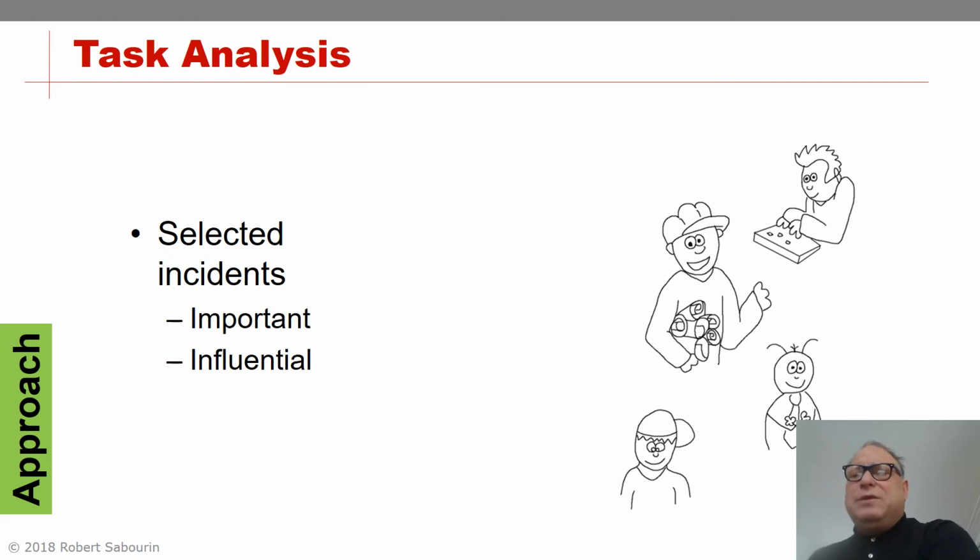Something that influenced how you do things today. Something that you learned from. It could be something that confirmed something you already knew, or it could be new methods that came in. So I'm interested in things that influenced change, things that were important. It might not have changed how you do things, but it was particularly important. You know, when we did that payroll last week, it was particularly important because half of the employees were moving to the new headquarters for Amazon in Toronto, or whatever is going on. So we're looking for things sometimes that are important or influential.